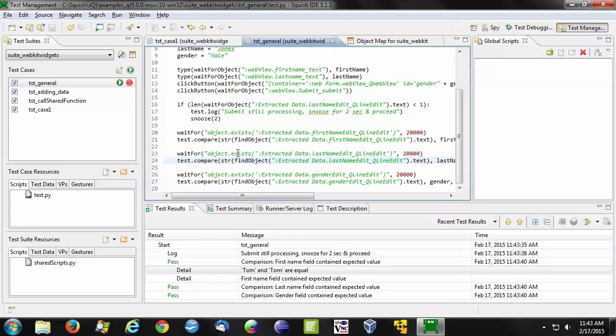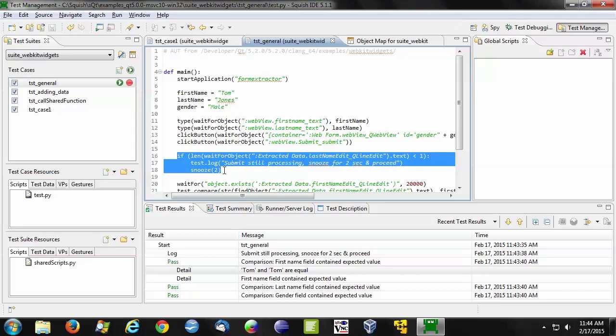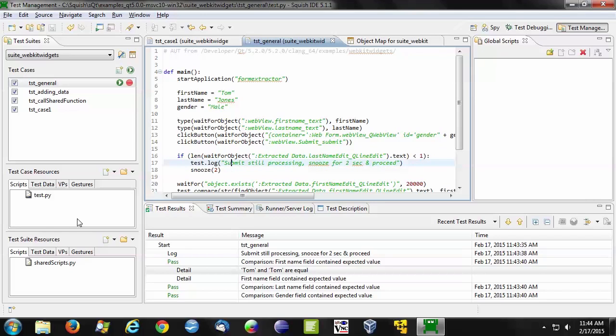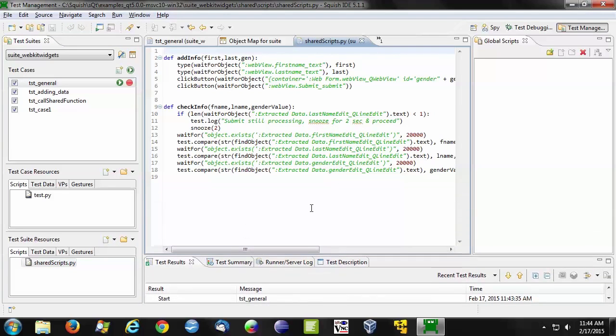Now that reminds me, okay, I have a script or a section of my script that many of the test cases throughout my test suite may want to reuse. How can I share that with all the other test cases in my test suite? I can do that by using this script and creating a test suite resource. I have one created called shared scripts. I can either create a new, or I can use this one and simply add a new definition to it. I happen to be using Python in this case for my test suite.